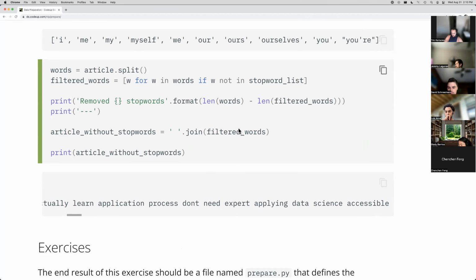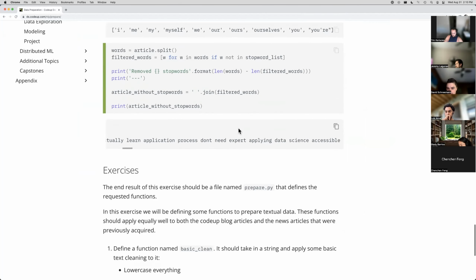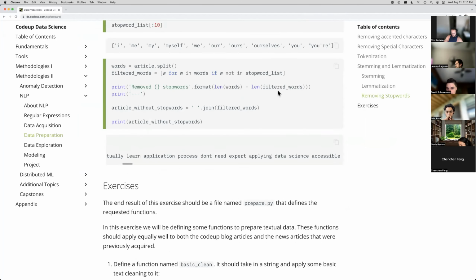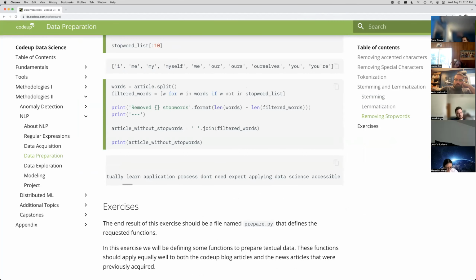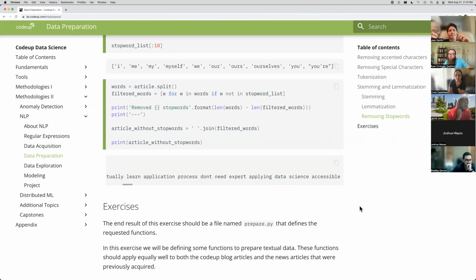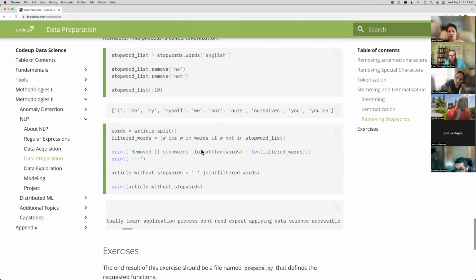Cool. So these exercises are, oh yes, I see a question from Jess. Go ahead, Jess. I was going to ask, is there a way to pre-game the filtering? Say I'm doing a study on medieval times and I don't want all my kings to turn to K. If you know a topic of interest might be affected by these filters, is there a method or strategy for pre-gaming your data before you apply the filter, so it doesn't filter out words that you know are important?